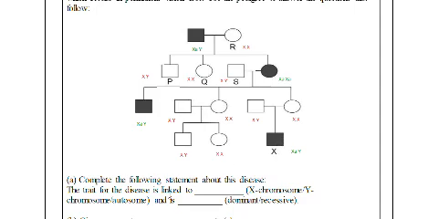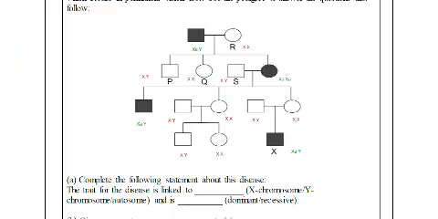So the trait for the disease is linked to what kind of disease? It is an X chromosome disease because only the males are majorly affected. XY is the sex chromosomes for a boy, and that small a is written as the affected allele. Here also you can see the X is affected in only one of the females, but the majority of the children are not affected. So it is a sex-linked disease. And it is a recessive disease, since a child is born where the parents are not affected.